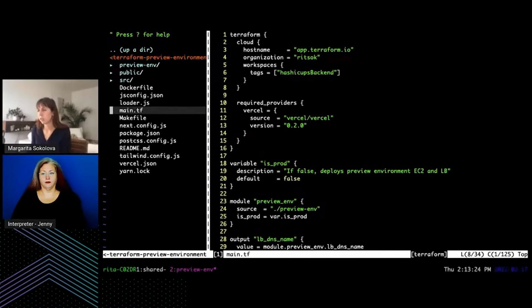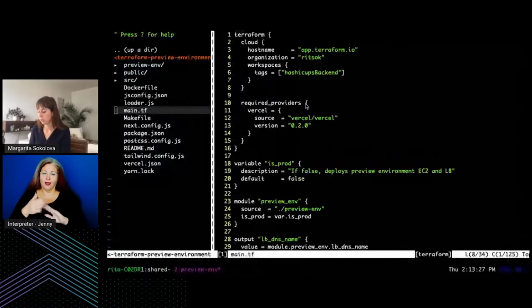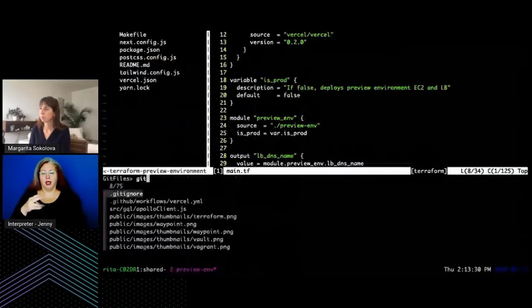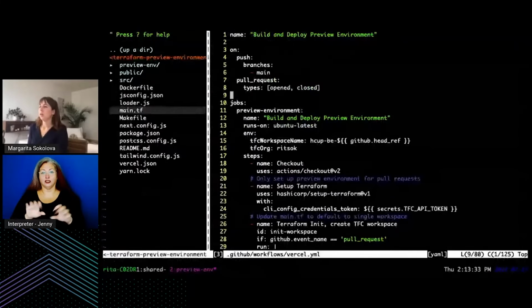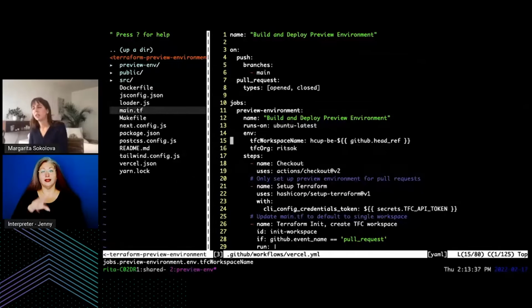Now, just going to check on this again. Still going. So let's take a look at the GitHub action workflow. So this consists of, I believe, 8 steps, but not all of them will run every time. It'll depend on whether I'm opening, closing, merging the PR.